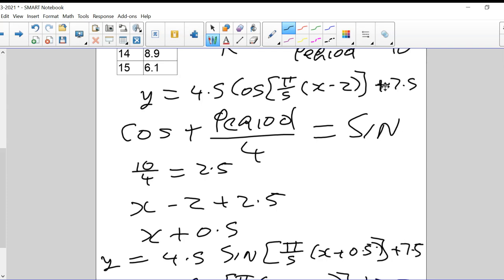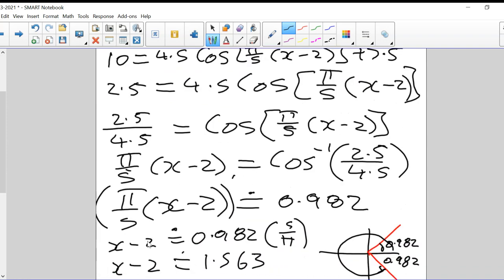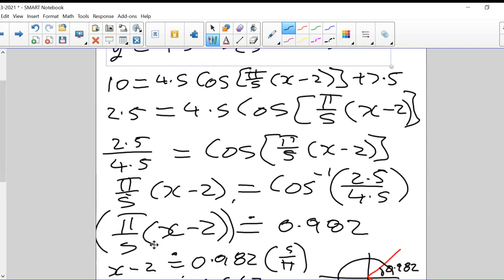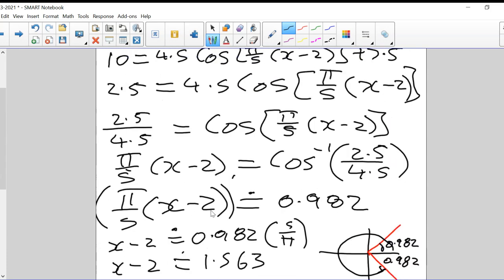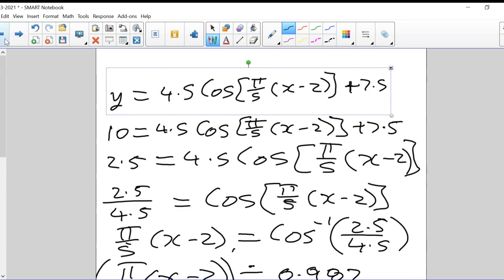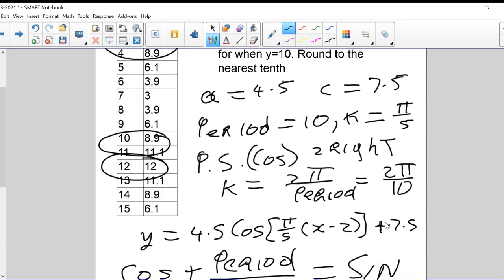And by the way, just so you know, let me go back to our first answer. Our first answer that we got, where's our first answer? A 3.563. That's also going to give you 10. Don't get me wrong. If you put this answer into the calculator, you're going to get 10 as well. But the question is, where's the first one, right? So if you have to go back and maybe rotate in a negative direction to get it, sometimes that's the way to do it.